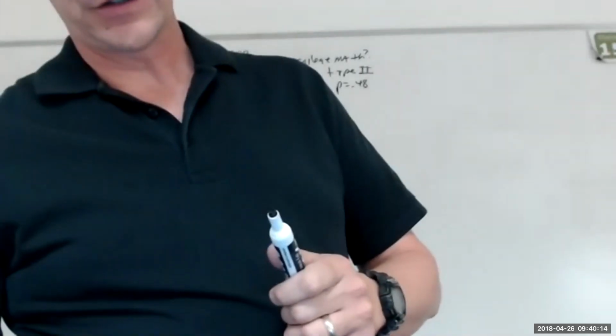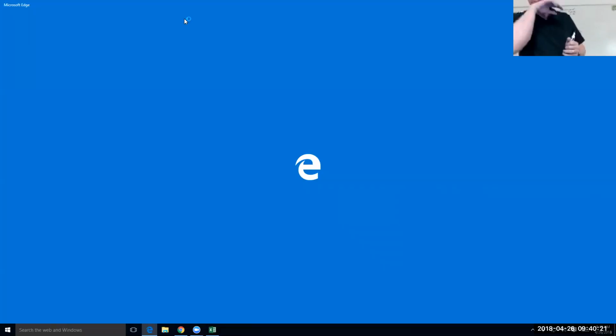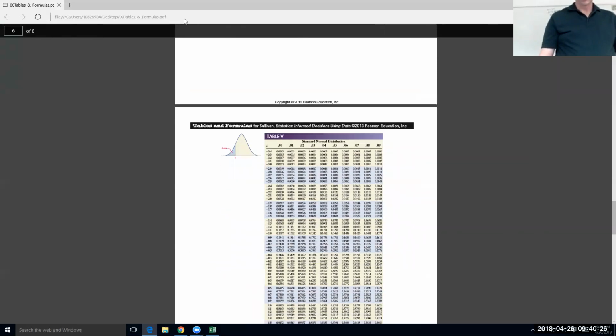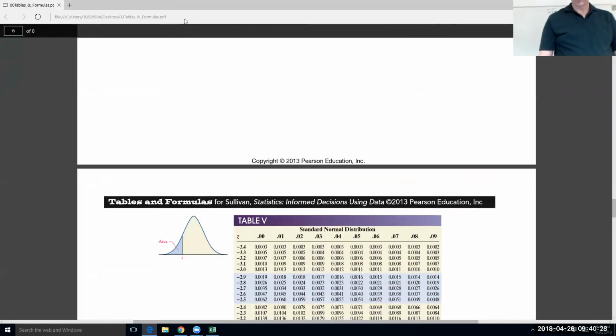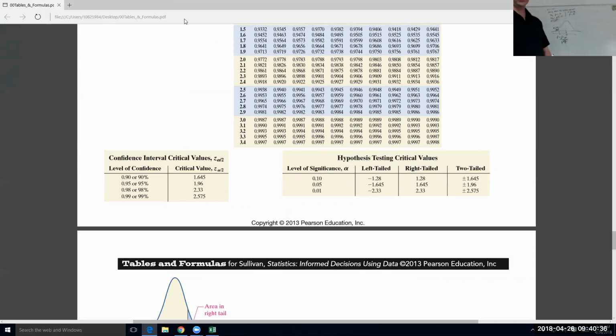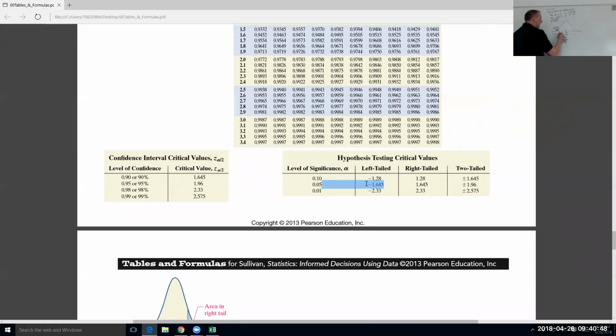Okay. So if I share my table, I've got my critical values there. The left-tailed test, 0.05, and I get what value? Negative 1.645 right there. Okay, so this value here becomes negative 1.645.